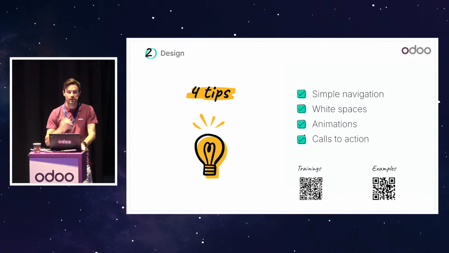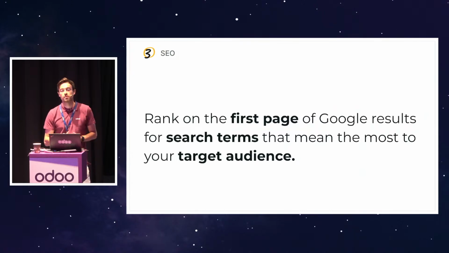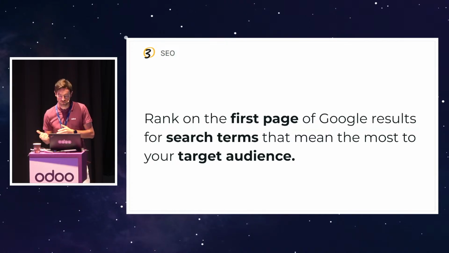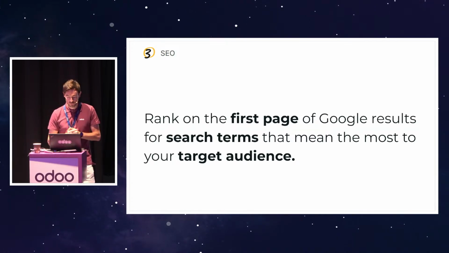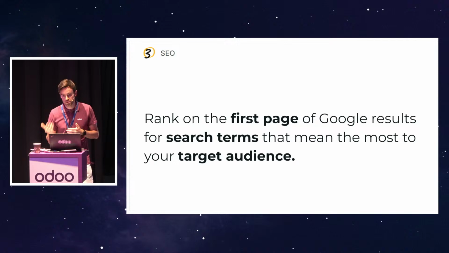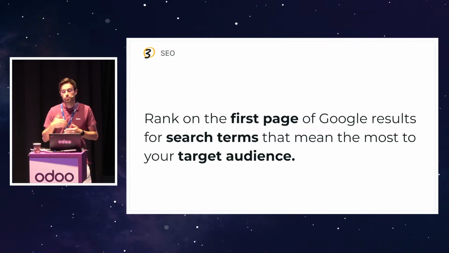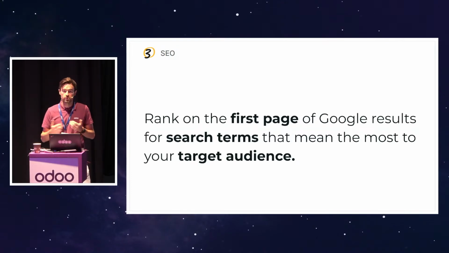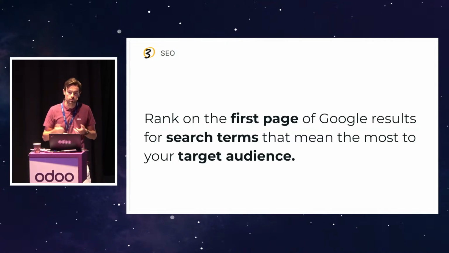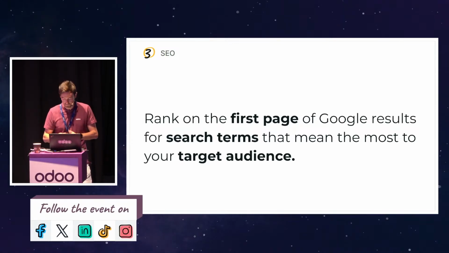So now we are only missing the last pillar, which is the SEO. So SEO, what is it? It's not really clear what it is for most people. It's even less clear what it does for most people. But what it does basically is that you have to help Google and other search engines to find and understand your website so that it can propose it to the right people. So for instance, if I look for a paddle racket now on Google, I find paddle racket because Google understood the content of the website, and it could propose it to me.